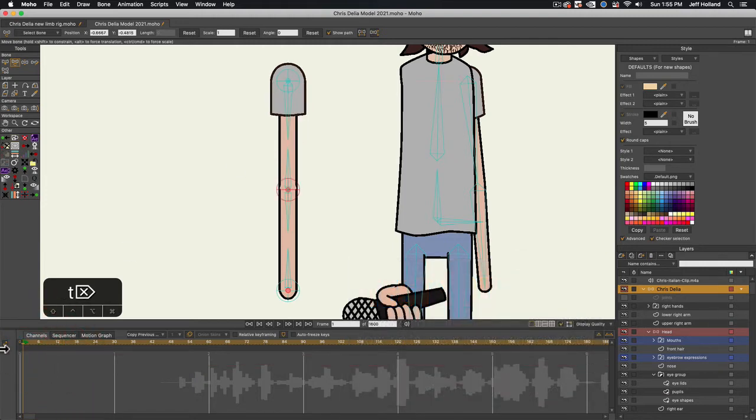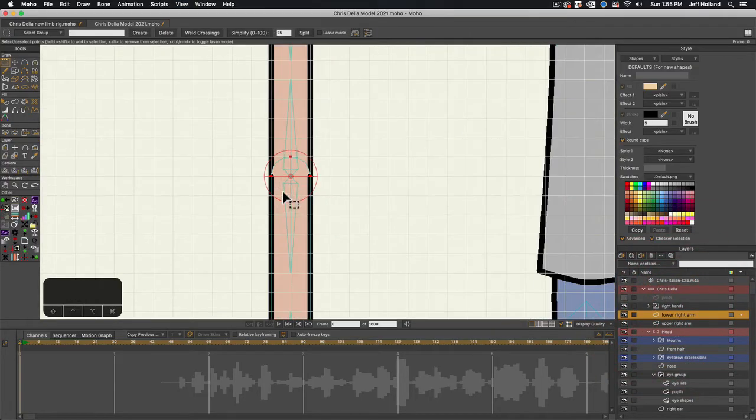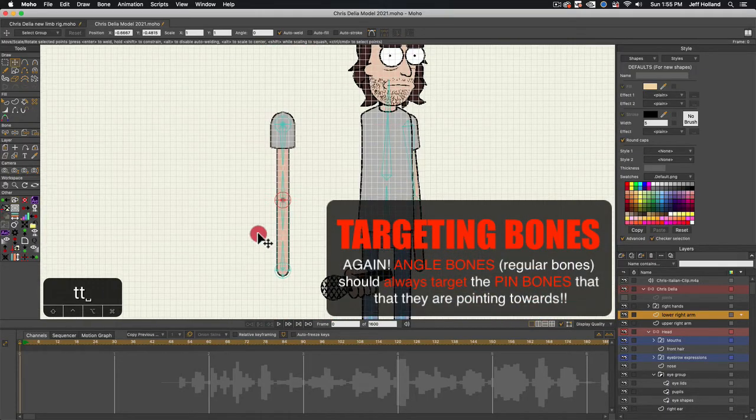But we'll do the same exact thing for the lower arm. Go to the lower arm, hit G. Even though I have a semicircle here, I just needed that to show where the center point was. I'm going to make that flat, so I'm just pulling that down, snapping there. I'll do the same thing for the bottom arm.